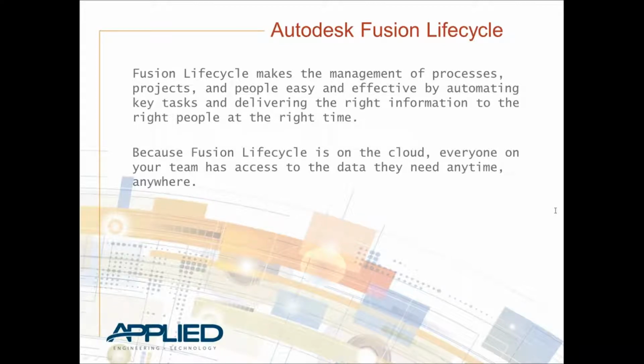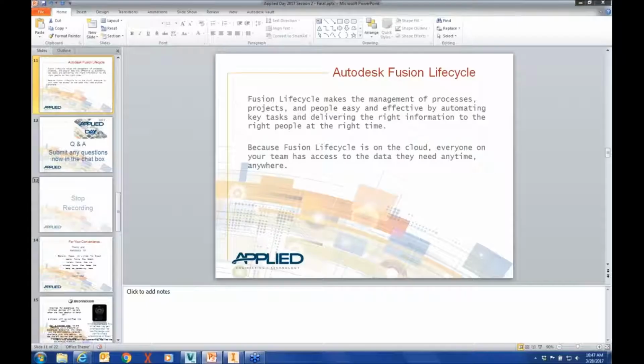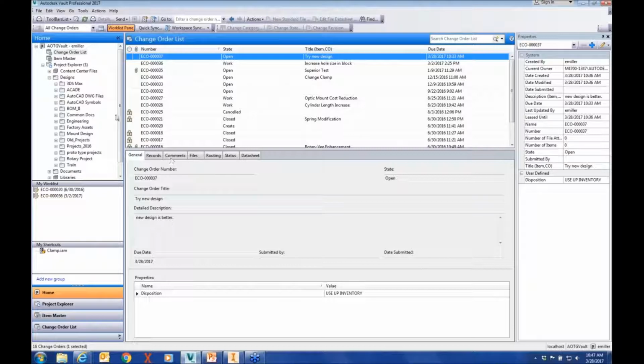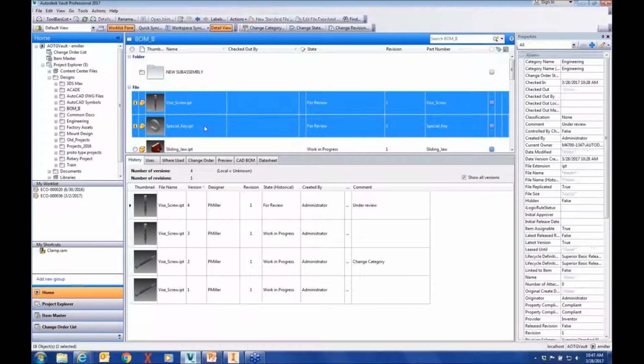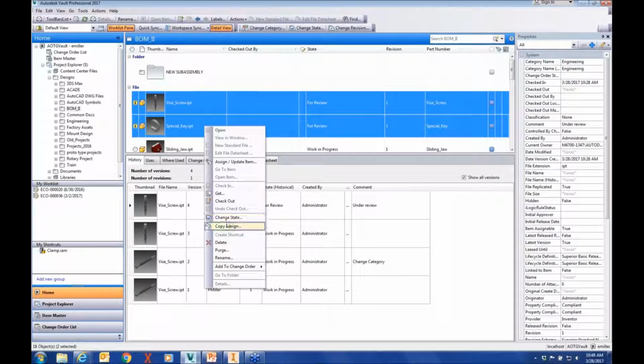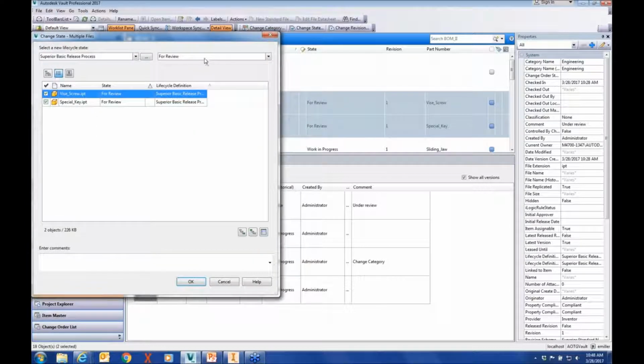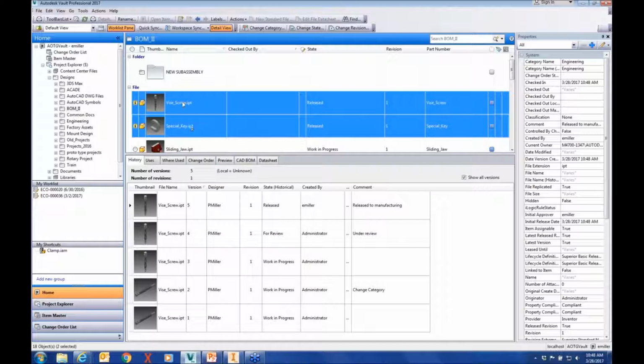I do have a couple that I've been asked in the past from a lot of customers, and the one is, how to publish released drawing DWFs automatically when we're using the lifecycle state, and that's in Vault. So within Vault, as you release files, if I go back to this BOM tab, we bump that back to for review. Let me just release those again. So we go change state to released. And now they're out there for production.